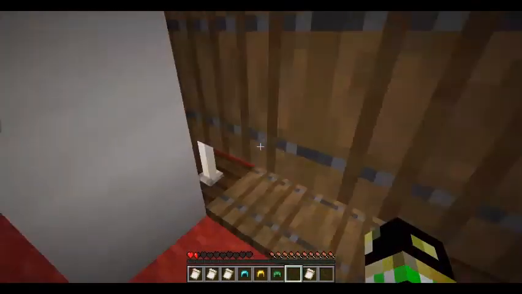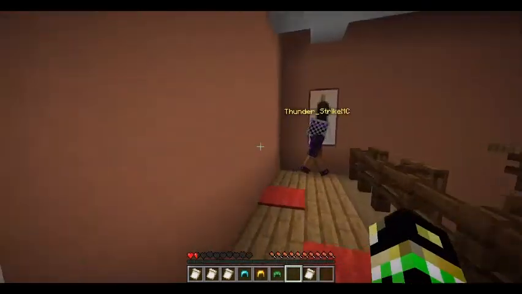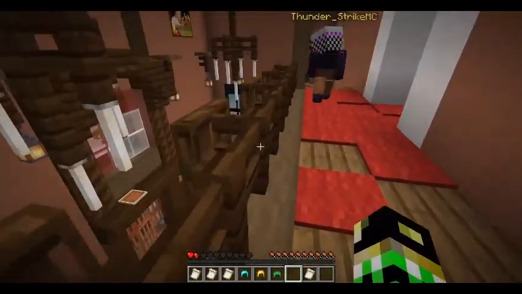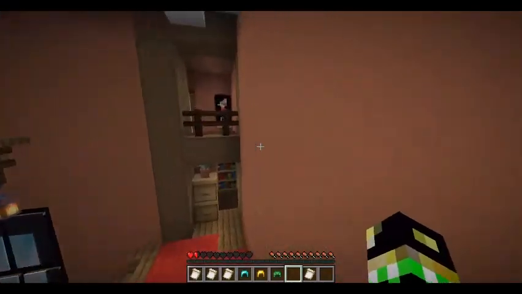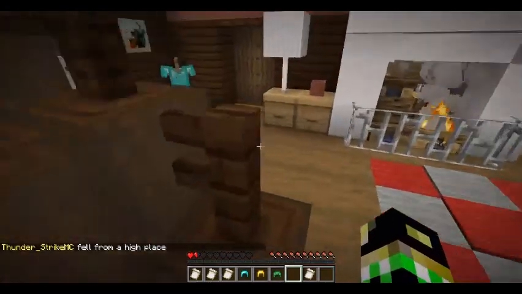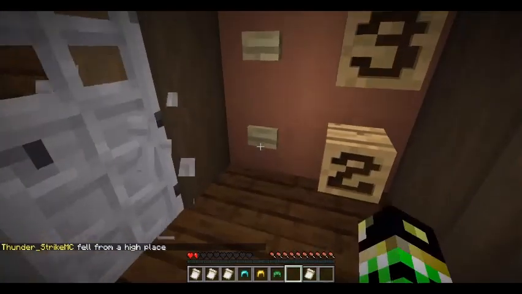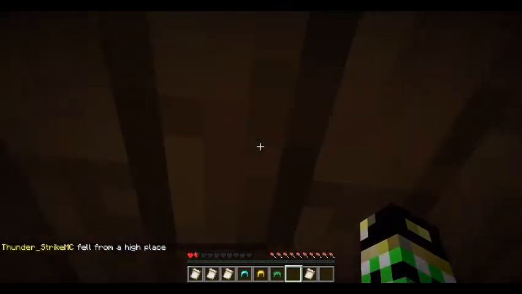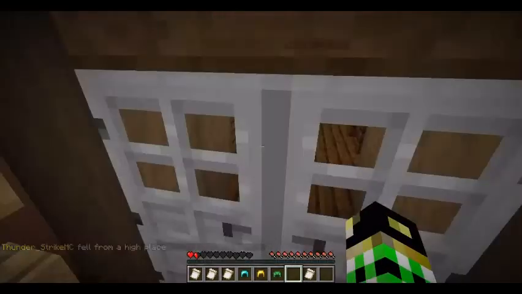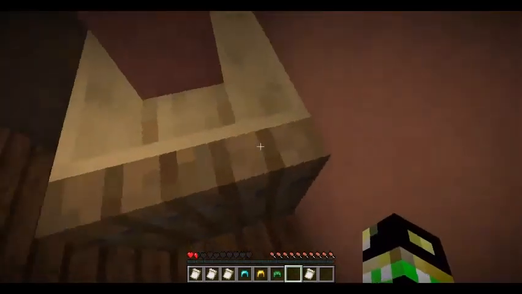So, let's see. It says that there is parkour, but the parkour didn't lead us to anything. So maybe there's something more than just parkour. I'm going back to the second floor. Alrighty. Back to the second floor. Let's see if there's anything on the second floor. Maybe there's something down there.